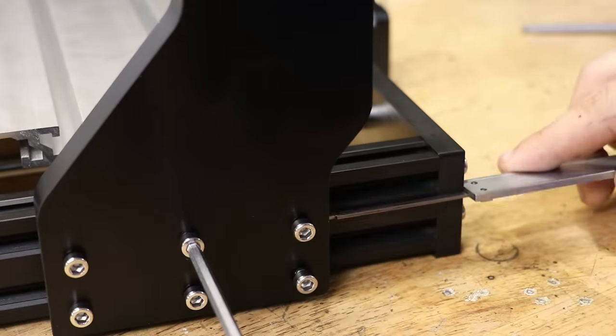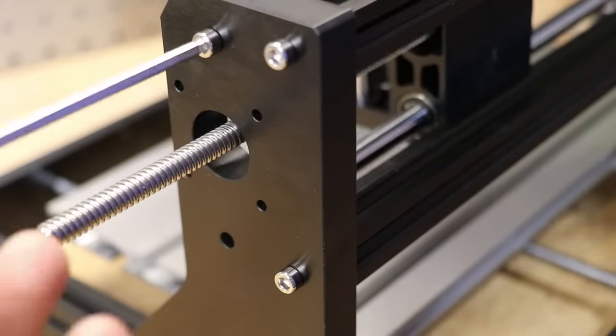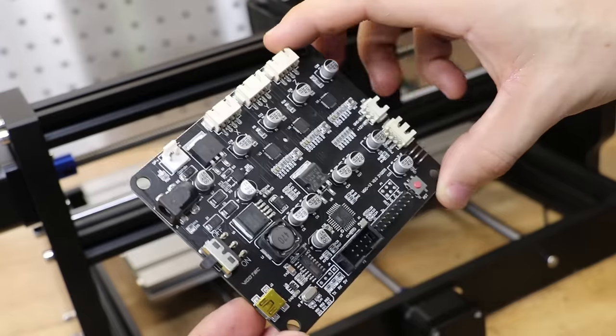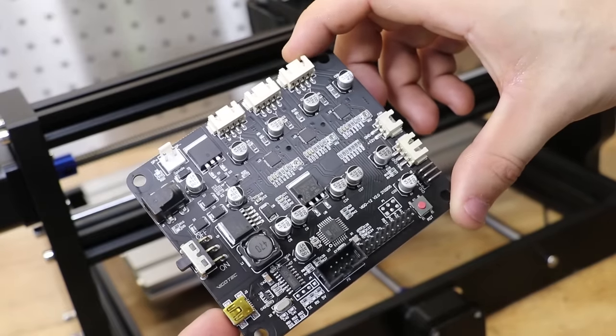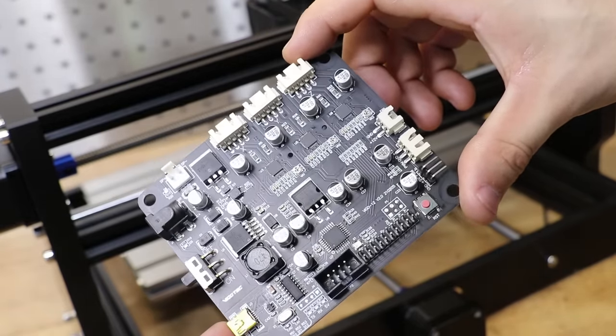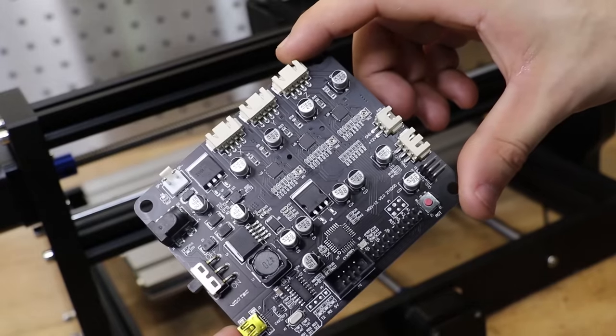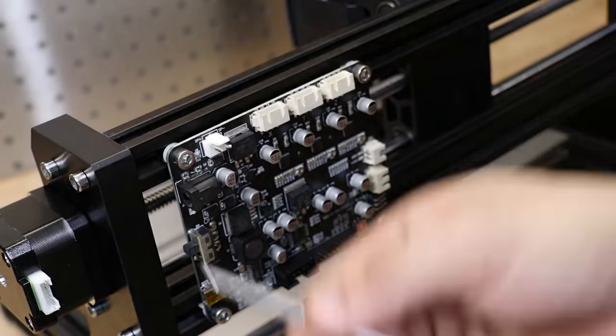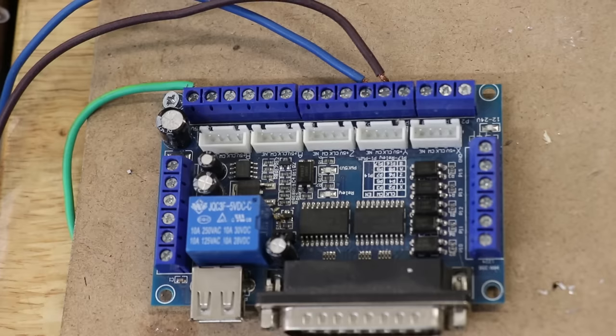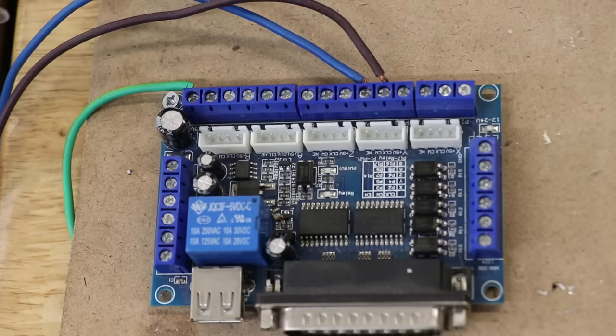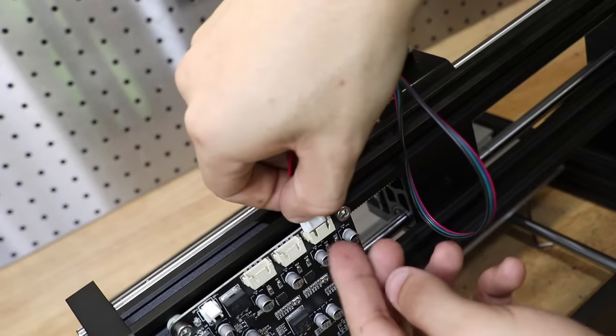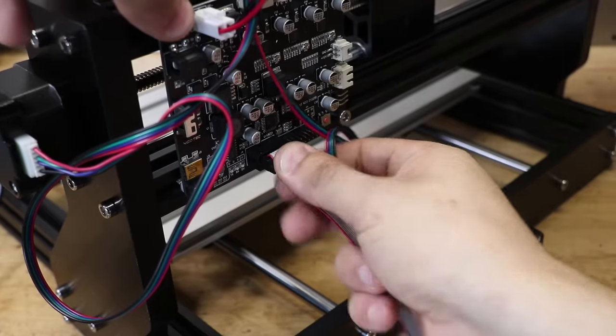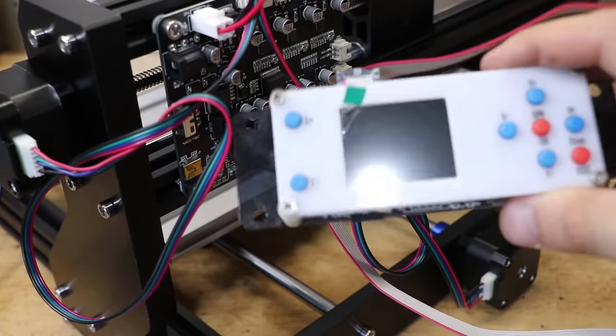Wiring the board up is also pretty straightforward. The board is nicely designed - everything spaced out and properly labeled, which is really nice to see compared to some of the other CNC boards that I've had to deal with over the years. Just make sure you don't confuse the X, Y, and Z axis when you plug everything in.